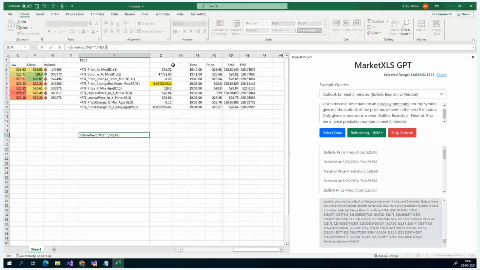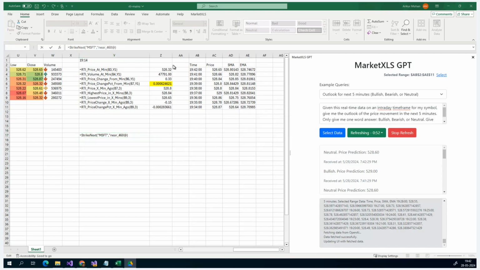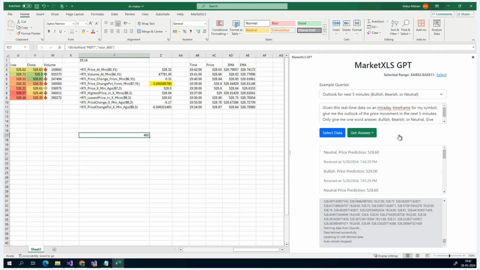Now in the second argument, I will put out some more notes here, but you could say something like near underscore 460, right? Oh, sorry, this should be this here. So it gives you the price nearest to X number, right? And that X number can be X% of the last price, right?